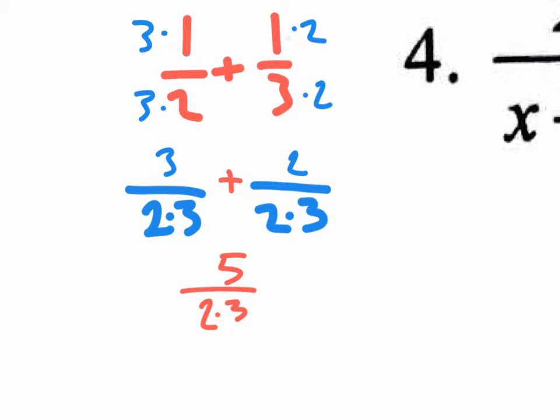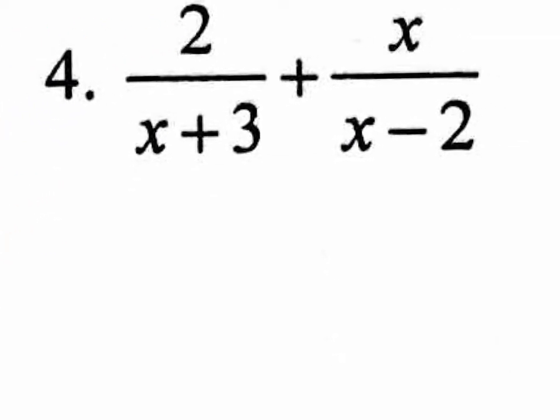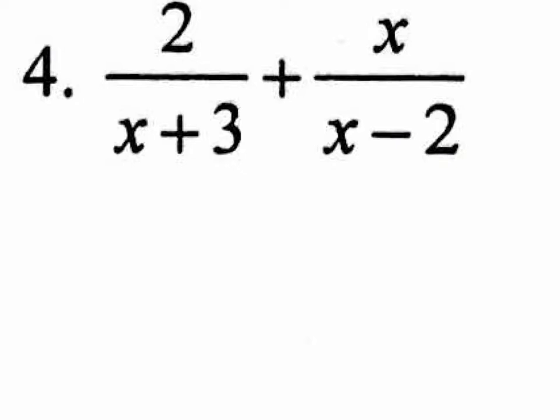Okay, so that's what we're going to do over here. We need a common denominator, and the common denominator will be both of these multiplied together, right? Kind of like the common denominator of 2 and 3 is 6. The common denominator here, we're going to multiply them together. But you know what? I'm not even going to actually multiply them. I'm going to write them together with multiplication, and that'll be my LCD.